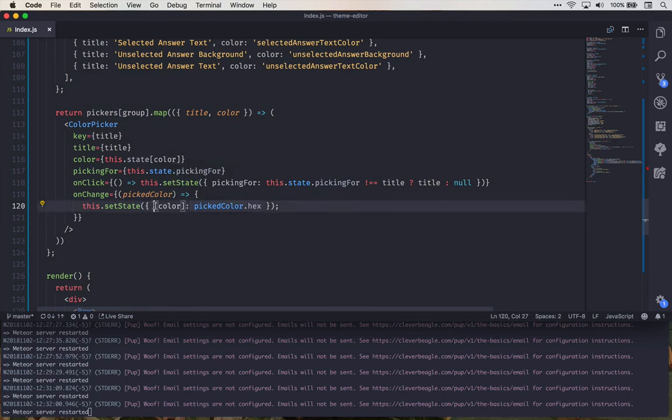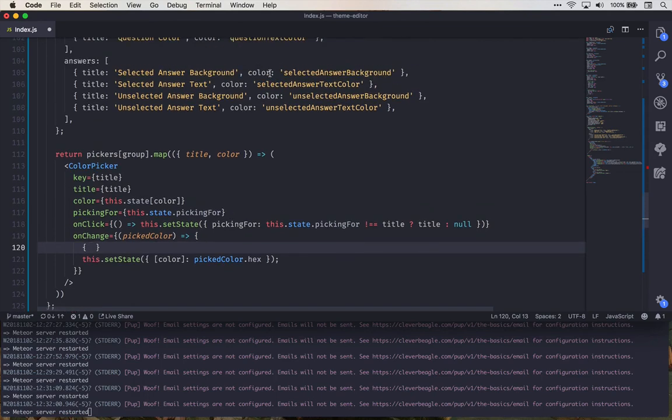But where this is interesting is here, our syntax is a little funky. We're using the same kind of bracket notation that we saw before, but what we're doing is we're putting the color argument that's passed here as we're looping over each of our color pickers. We're setting that dynamically as the name of the state value that we want to change. Now this is really neat, because effectively what we're doing with each iteration of this is we're saying, okay, given an object, we're going to set, let's use selected answer background color as our example. We're going to set or create an object with that.